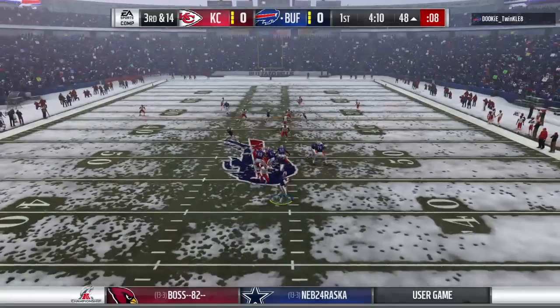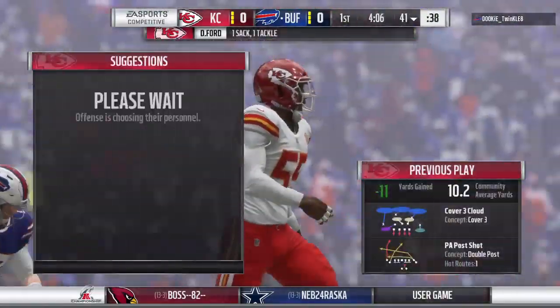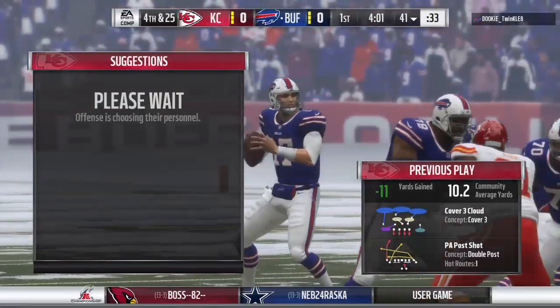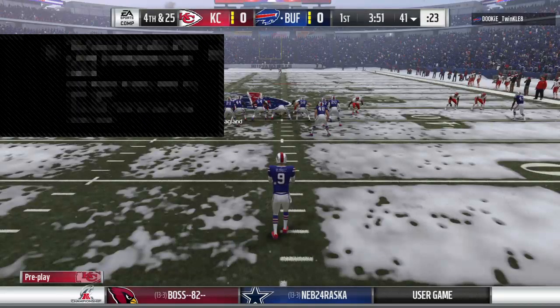On third and long, it's Allen. And he's taken down, a Chiefs sack. D. Ford able to get him down for a loss of 11 on the play. And it'll be 4. The Bills send the punter out. Tyreek Hill back deep for Kansas City.